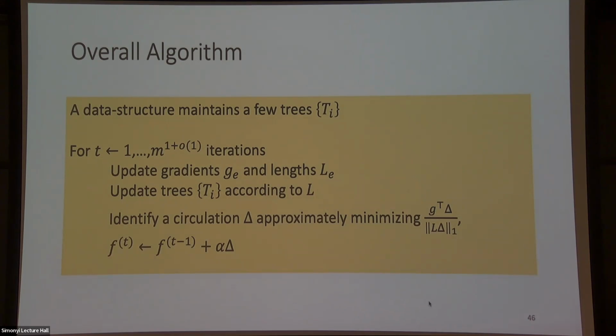This is roughly what it looks like. Yeah, what was alpha there? I missed, what's this alpha? You take some step along this cycle. You have an upper bound and a lower bound on alpha, in some sense. I want to move far enough, but not too far. There's a good medium that still gets you a linear number of iterations. I didn't specify how to pick it, but we can pick it.